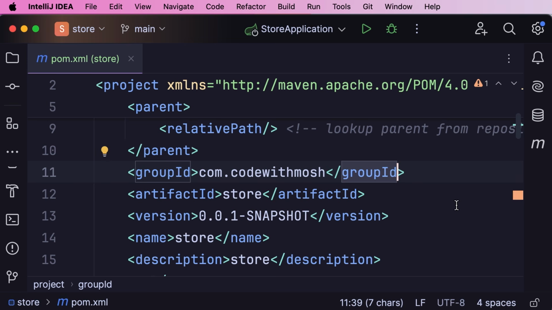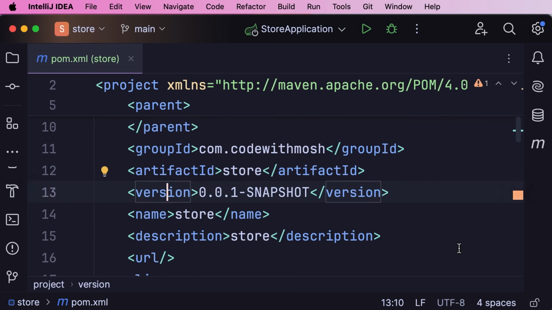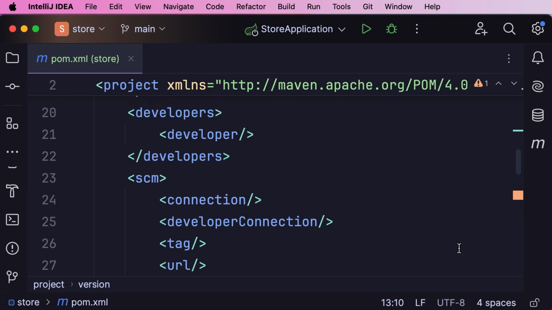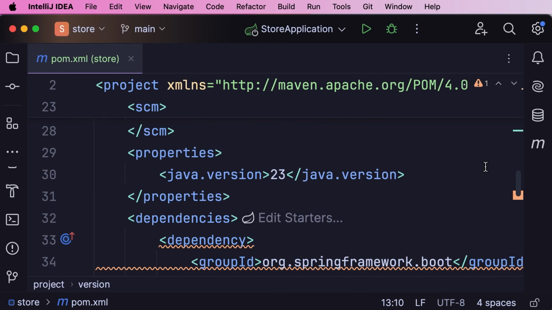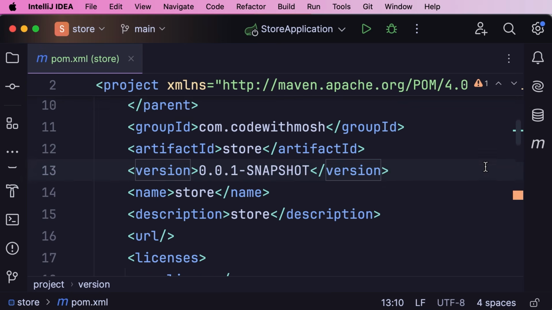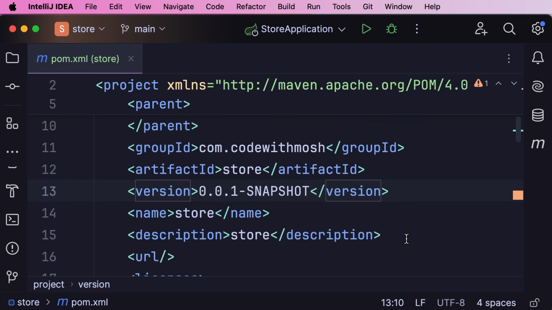So here we have all the attributes we specified at the time of creating our project. We have group ID, artifact ID. This is the version of our project and so on. Further down below, we have a tag called dependencies, which we're going to talk about later in this section. So pom.xml is the heart of Maven projects. Maven uses this file to download dependencies and build our project.